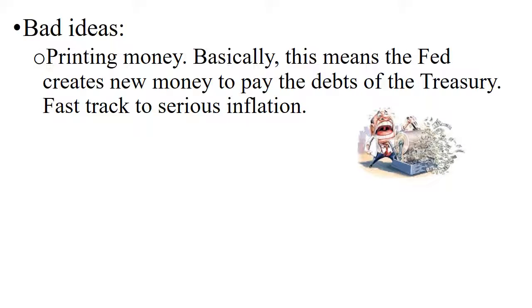Another bad idea that has been used by some countries to get rid of their debt is to simply print more money. So in America's case, the Federal Reserve creates money. They would print new money, and that could be used to pay down the debt of the Treasury. Thankfully, we haven't done this. In America, we keep our monetary policy and our Federal Reserve separate from the executive branches of the country. So the federal government can't make the Fed print money, and it keeps us from doing this.